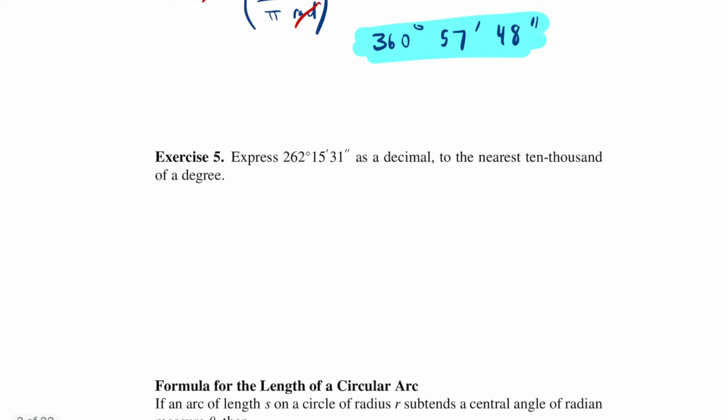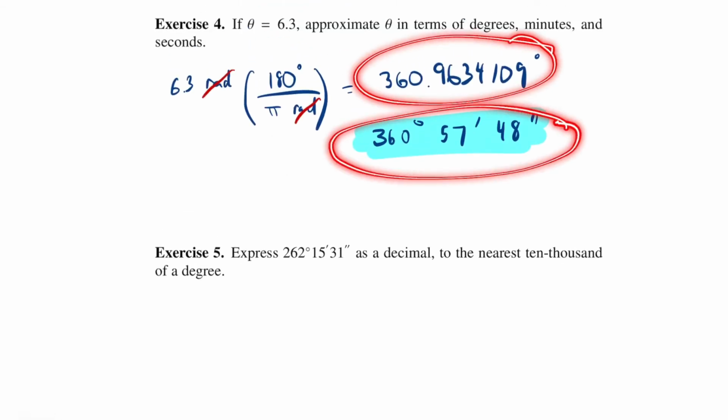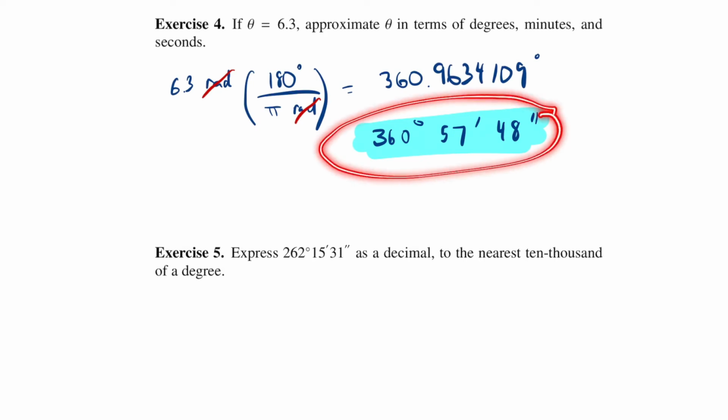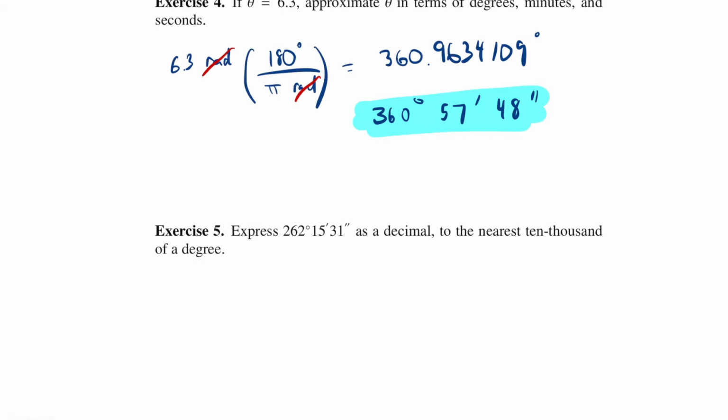Okay. Now we're going to go the opposite direction. We're going to convert this into a decimal. So instead of going from the decimal to degrees, minutes, seconds, now we're going to go from degrees, minutes, seconds into decimal. So instead of multiplying by 60, you're going to divide by 60. So this is the way you would do it. It's going to be 262 plus this seconds. Instead of multiplying, you're now dividing because you're going in the opposite direction. And then instead of adding 31 over 60, you're actually going to add 31 over 3600.